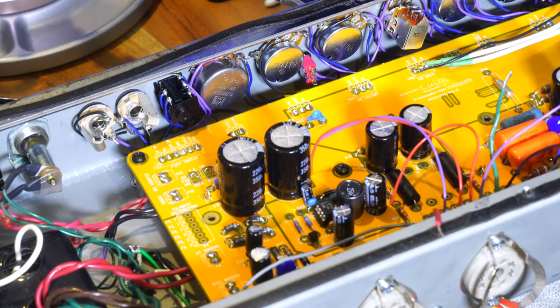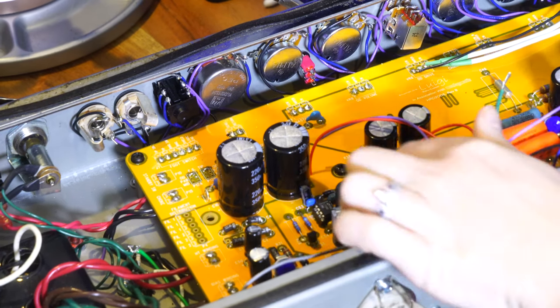So what I am going to do quickly, I also soldered some stuff down here off the camera. I forgot to show it, so I'm going to reposition the camera, get in a little bit closer on those, and we'll talk about that. Bye.